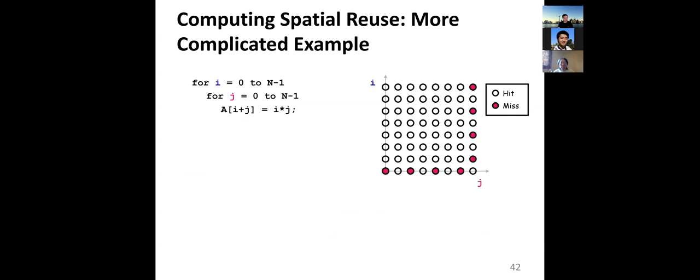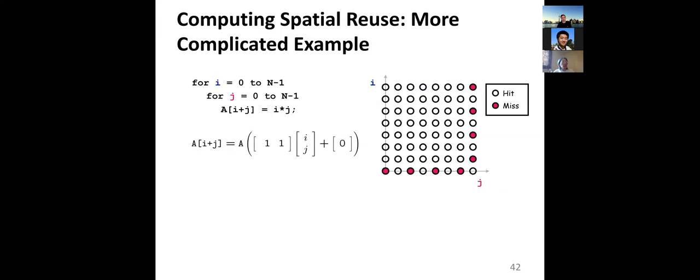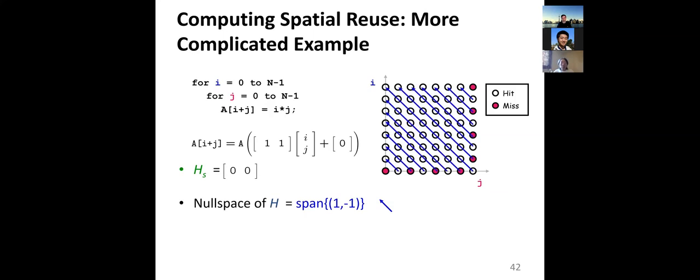So you can make those things more and more complicated. So for example, if you look here at an example like this, this is in contrast to what you have here when it was IJ. Here it's I plus J, right, just one dimension. And if you look for temporal reuse here, this is your matrix, and this is your null space. And essentially the null space here would be a span of 1 minus 1. This is the direction in which it goes, okay?